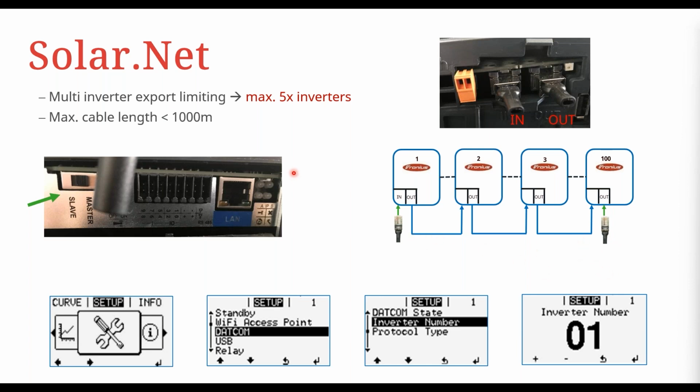So as I said, when we're talking about multi-inverter export limiting, it's a maximum of 5 inverters in that Solar Net loop, okay? And your cable length for that whole Solar Net loop needs to be under 1,000 meters. Pretty much it's always the case that that's how it would be.